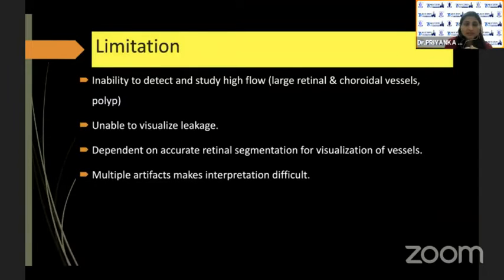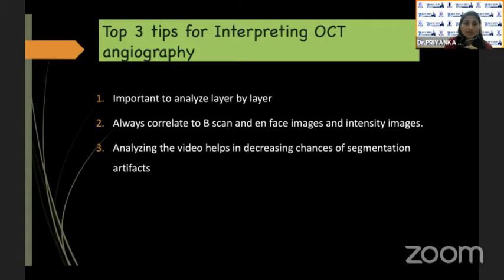Okay. Just a few limitations. Limitations: it cannot visualize the leakage, and it's dependent on retinal segmentation. Artifacts make interpretation difficult. So top three tips: always correlate all the layers. Sometimes video analysis helps in decreasing the chance of segmentation artifacts, and it is important to analyze layer by layer.